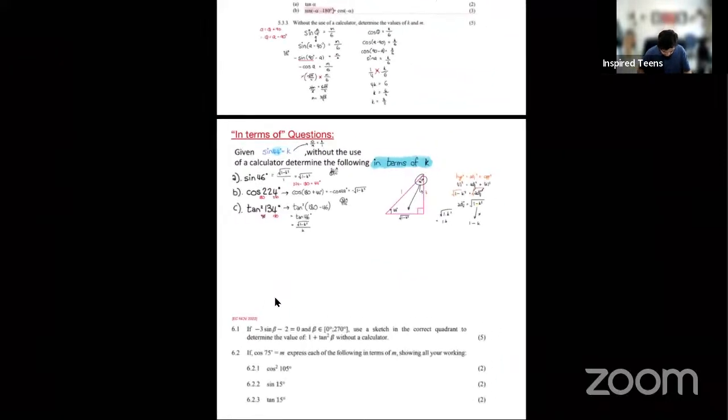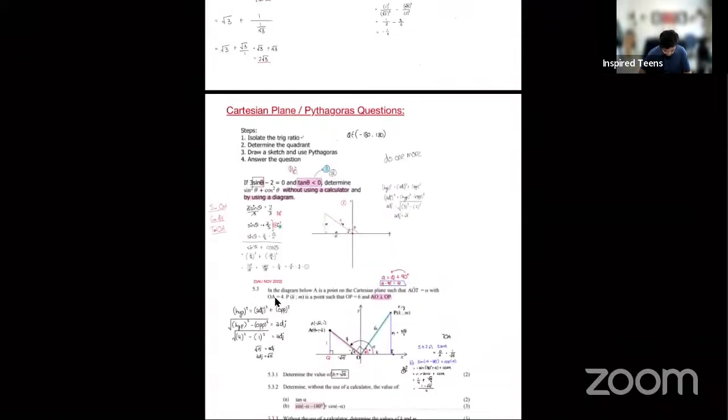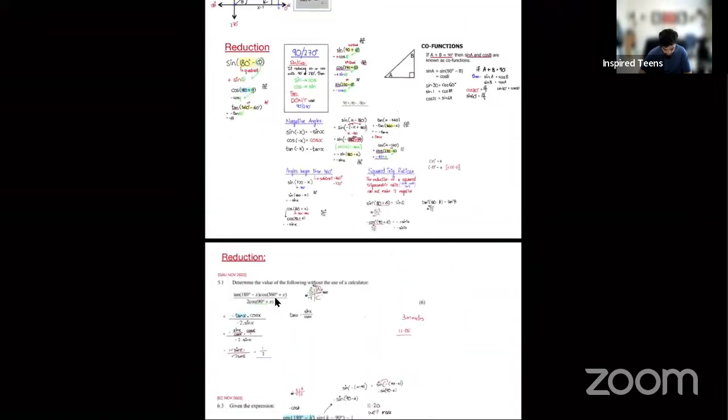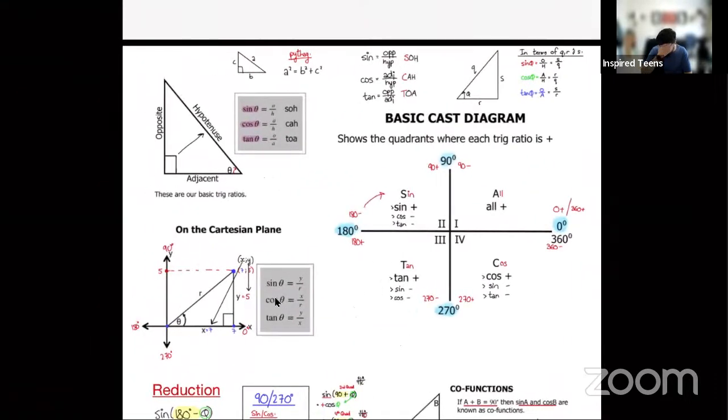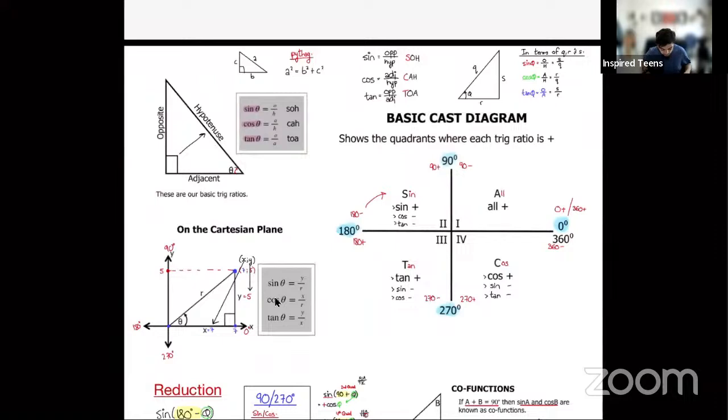Last time where we ended, we did some of these questions. If we just revise quickly from the start, we started off doing the basics of trigonometry, learning about sine, cos, tan, revising Pythagoras theorem, adjacent, opposite, hypotenuse, and all of that. Wait, sorry, I forgot to share the YouTube link. Let me just do that quickly.